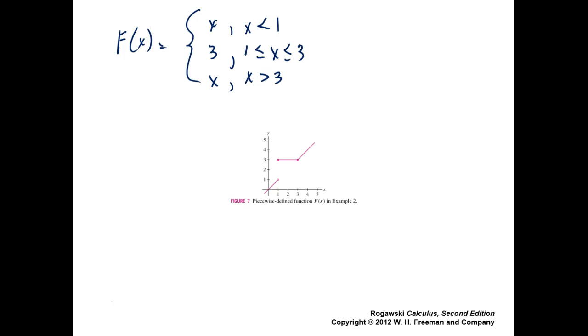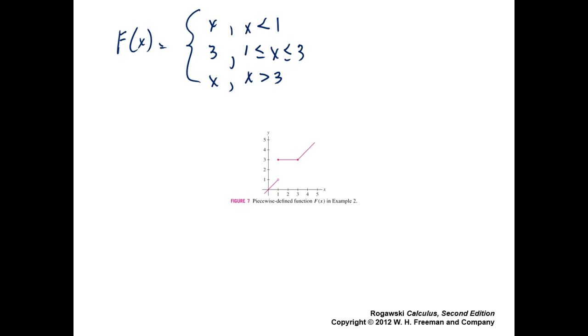So again, f of 1 is the value 3 from this right here. X equal to 1, that value is 3. And so this one cannot be, as the function is approaching x value of 1, the y value is approaching 1 as well. But it doesn't ever get there because when it gets to 1, it jumps up to 3. So the function value is not approaching what the actual value is. From the right, it is. The function value is 3, and it's approaching 3. And the function value is 3.